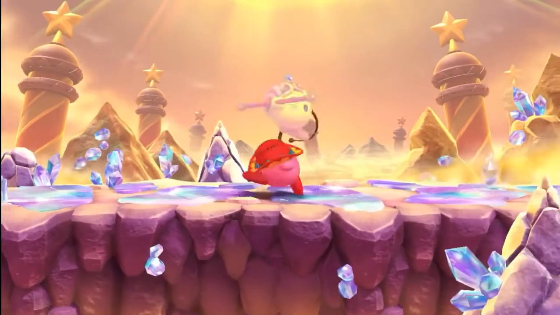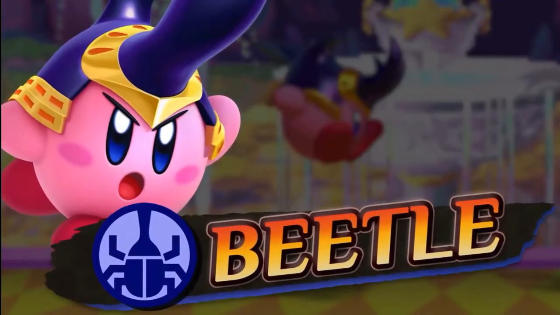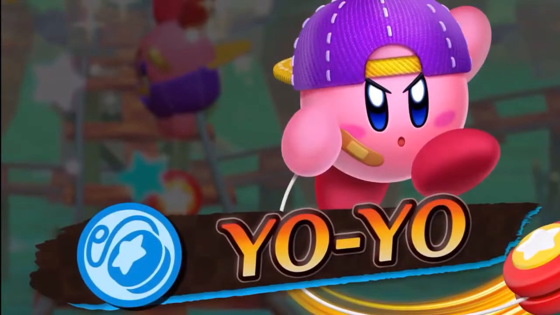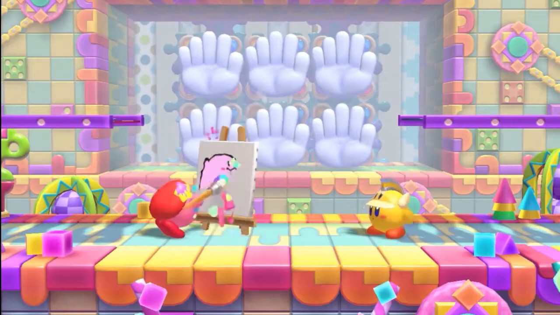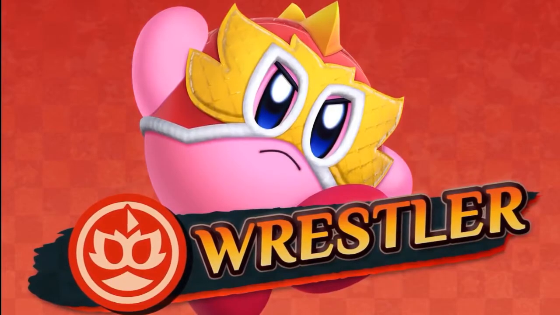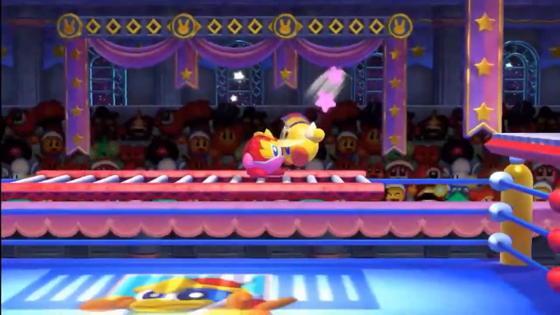Lash out at opponents, Whip. Ram with your horn, Beetle. Ring-a-ding-ding, Bell. Show off your tricks, Yo-yo. Jab from afar, Stab. Get creative, Artist. Command the tide, Water. And introducing the new copy ability, Wrestler. It's powerful and great for throwing opponents.